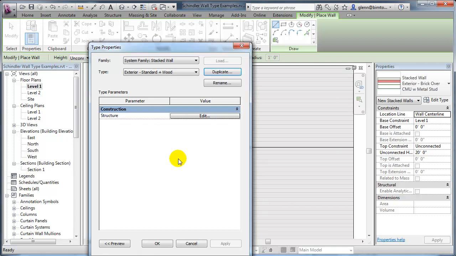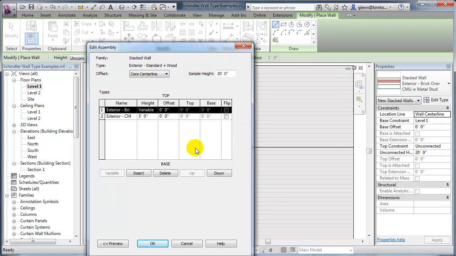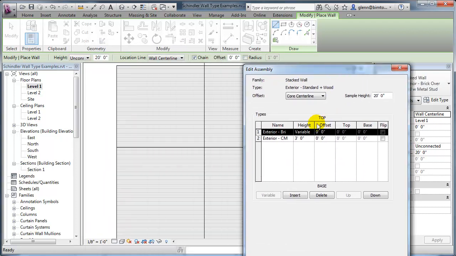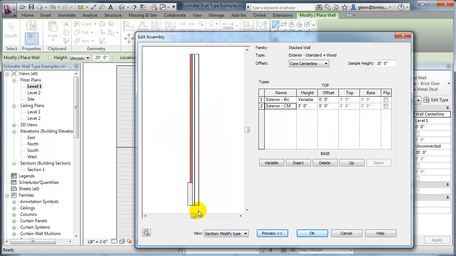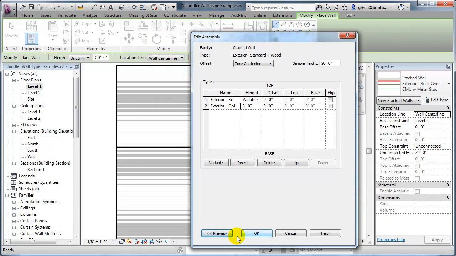And what I'll do is just talk about the structure of that wall. There's multiple layers to it. Let me pull that up in there. There's the top of the wall, there's the bottom of the wall. In fact, let me preview this so you can see it a little easier. Actually, let me do that slower so you can see what I did.